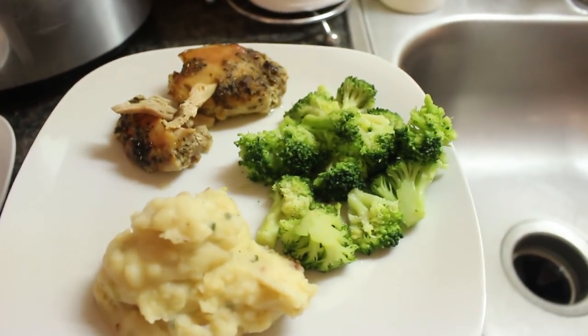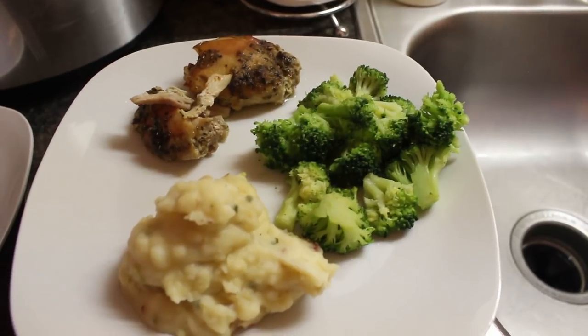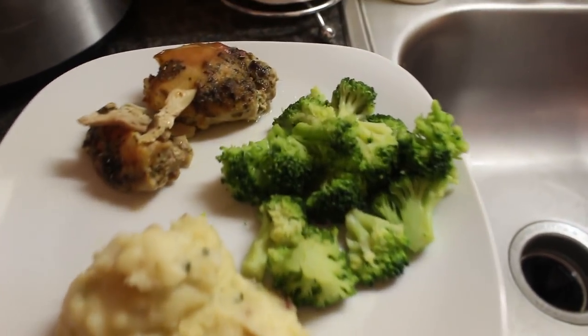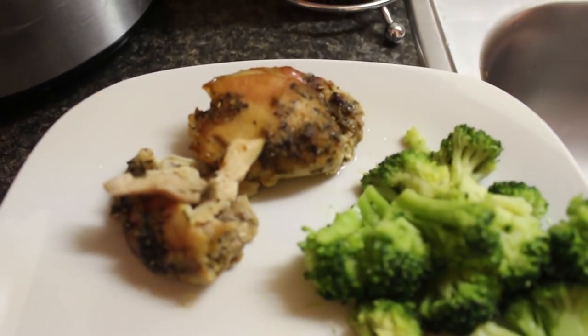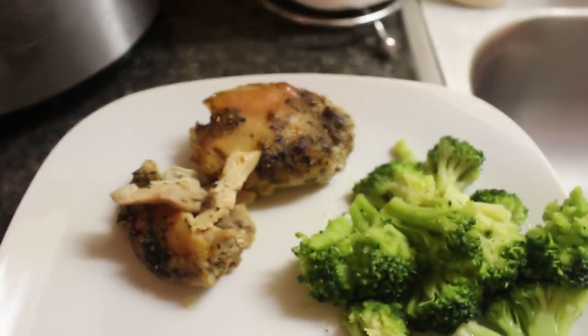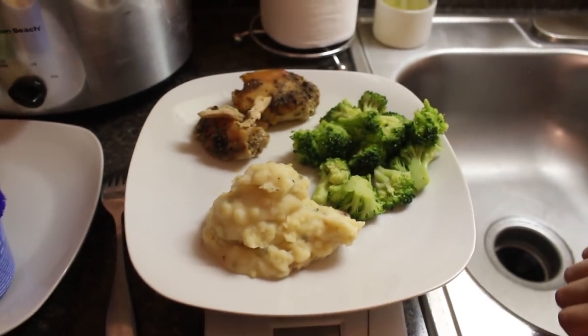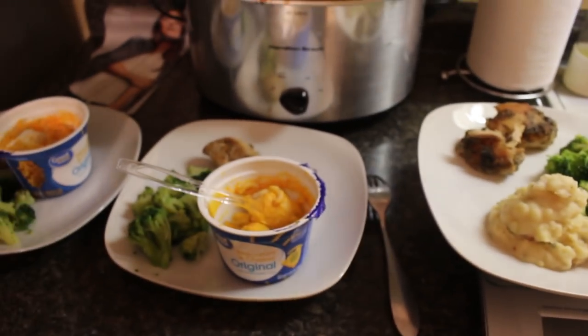And I'm telling you guys, this recipe is a must. I tasted just a little bit of it while I was plating it, and I was like, OMG, it is delicious. It doesn't look like much, as you can see, but it is so, so, so good. Oh my gosh. So this recipe is definitely a must. But anyways, we're gonna go eat, and I will see you guys for our last Dump and Go crockpot meal in just a few.